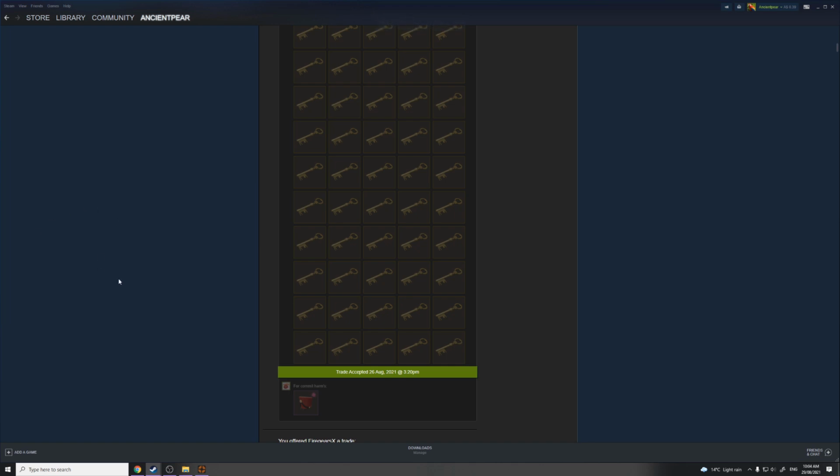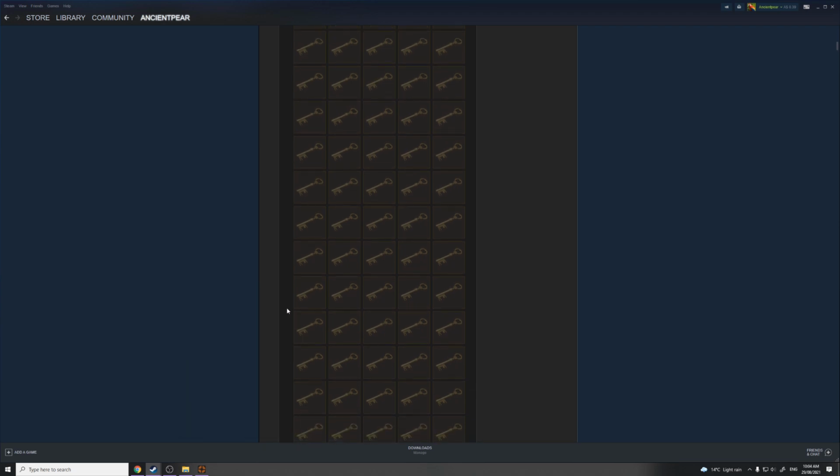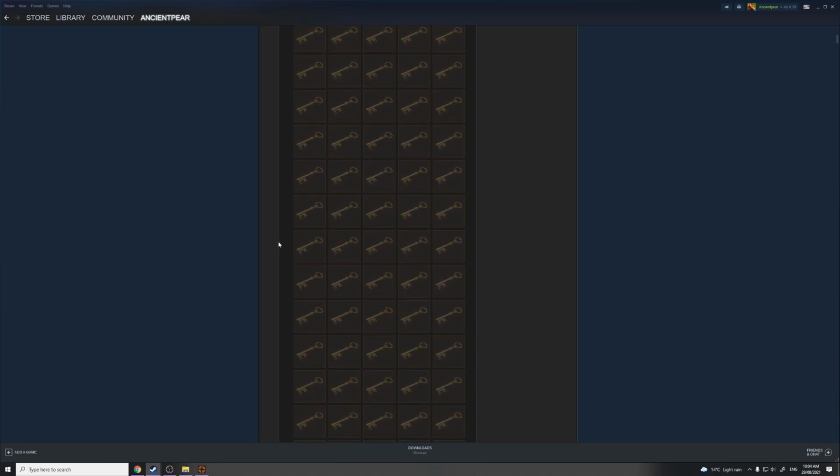So I submitted a pretty risky trade, but I saw this Knife Storm Stat Shaco on backpack.tf classifieds for 450, and I managed to negotiate him down to 420 after a while. And 420 for a Soldier Knife Storm, that's like really good.